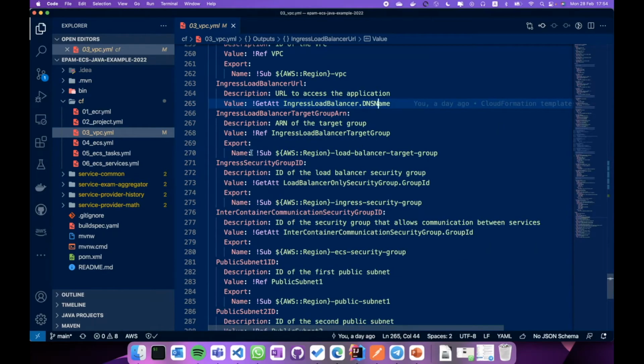And also, I'm exporting some variables outside of my stack. Why is it needed? Because I have many stacks here, and I need to expose information from one stack and use it in another stack. That's why I'm using export here.